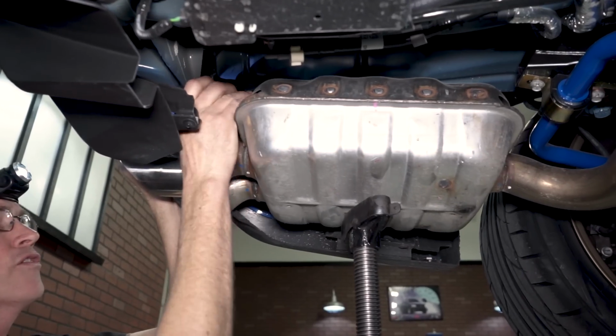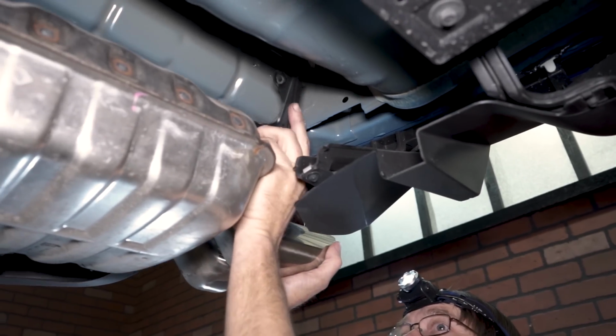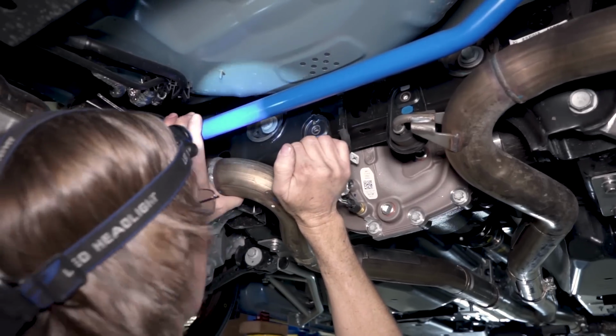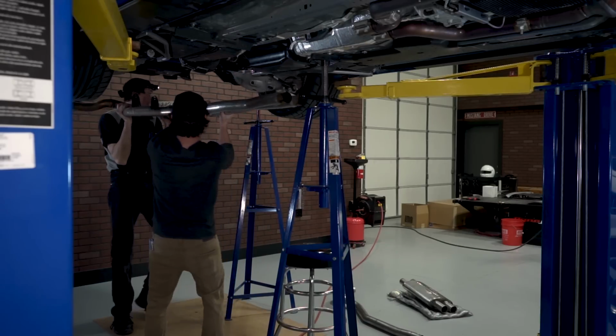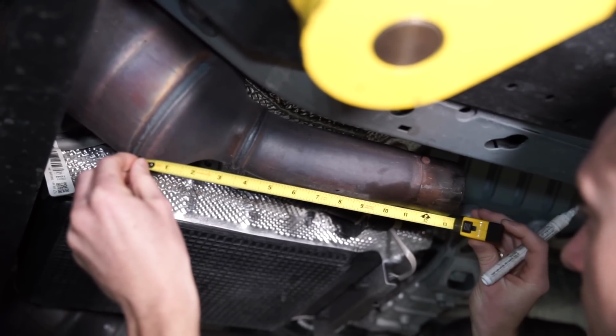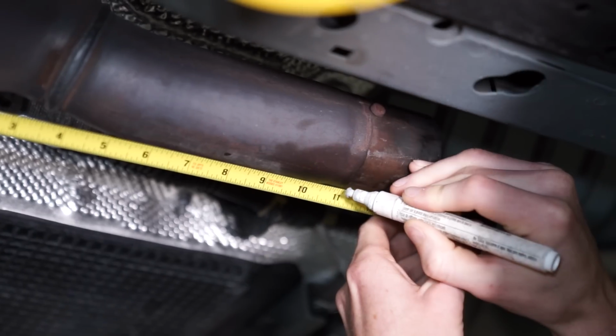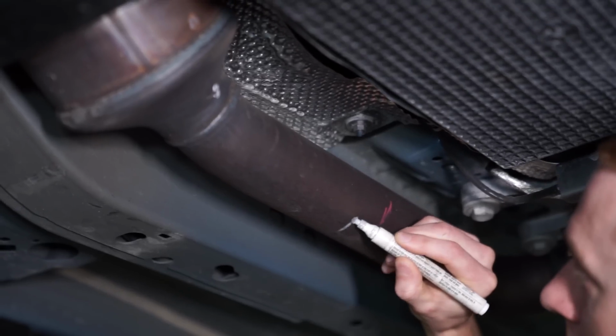Go ahead and support each muffler and then lift up on the muffler hangers to remove them from the body. Do the same for the front hangers. With the assistance of a friend, slide the cat back out of the 2 sleeves and then you can remove it from the car. Measure back 11 inches from the bottom case weld on the catalytic converter. Place a mark on the piping and then go ahead and do the same for the other side.